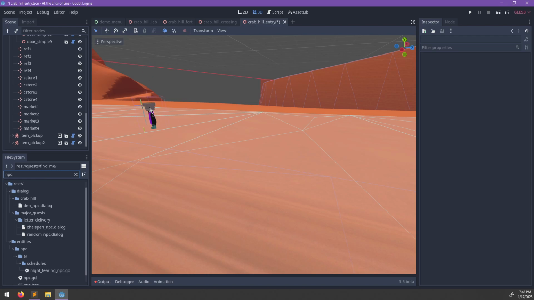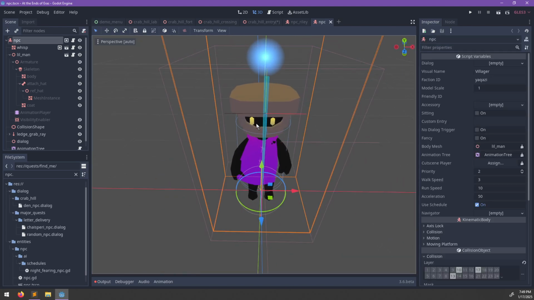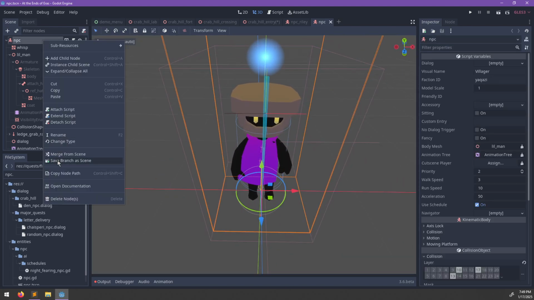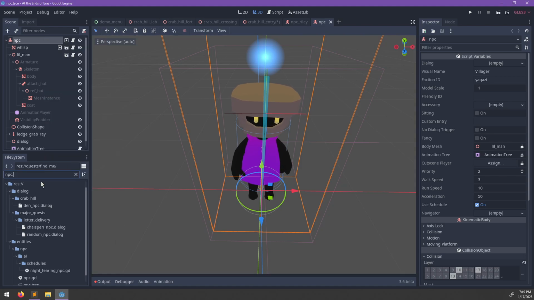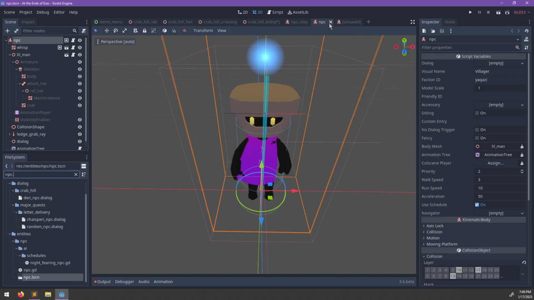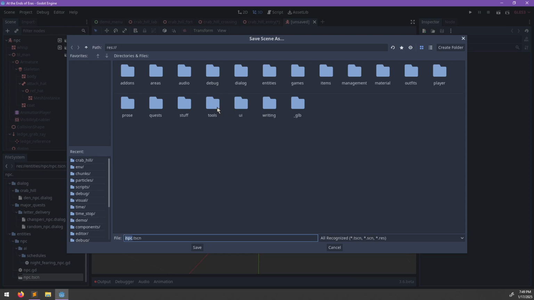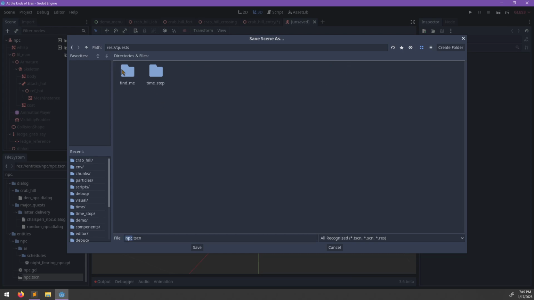Oh wait, we can just grab her. Grab this. New inherited scene. No. New inherited scene here. So this goes under quests, find me, NPC, test.